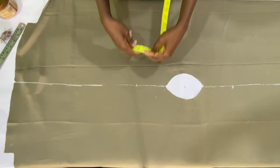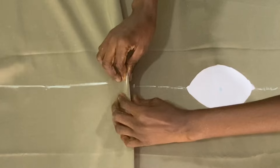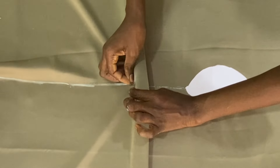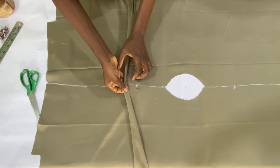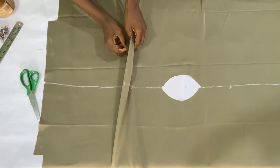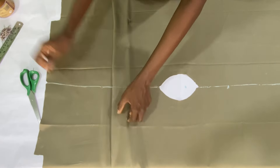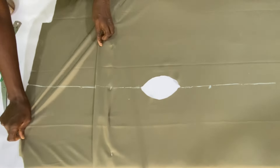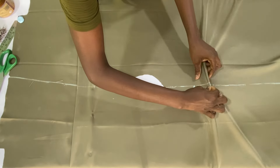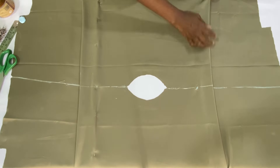The next step is to mark the pleats which should be on the shoulder. From this point, I marked 2 and a half inches because that is how wide I want the pleats to be. On this point I marked 2 and a half inches, folded it into two equally, making sure that the fold is 2 and a half inches wide. I went ahead to pin it together and then folded the pleats towards the direction of the sleeve. While pinning the pleats, make sure the pleats don't reach the hip line, as it might be time-consuming and is not necessary. For the second pleats on the other side of the shoulder line, I marked 2 and a half inches again and folded and pinned it the same way.